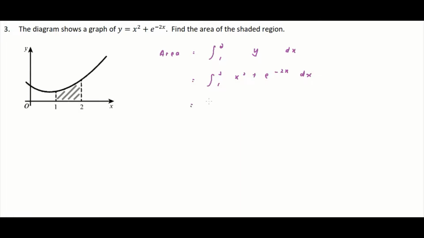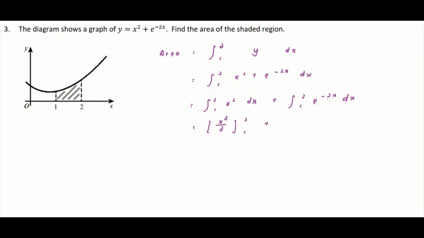Okay, so equal to, now if you want to, you can try to split it into 2. So it will be less confusing later. Meaning when we minus, we are just minusing it independently, without combining them together. Okay, so how about this part? When you try to integrate x squared, what do you have? You have x cubed divided by 3, correct? So plus 1 divided by the power. So from 1 to 2 as well.